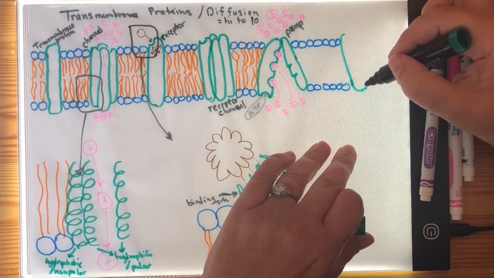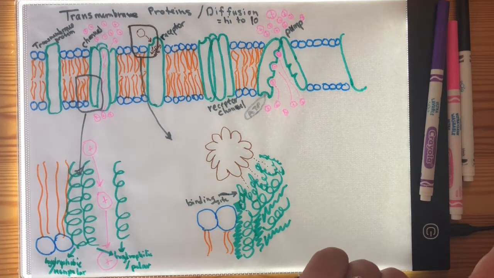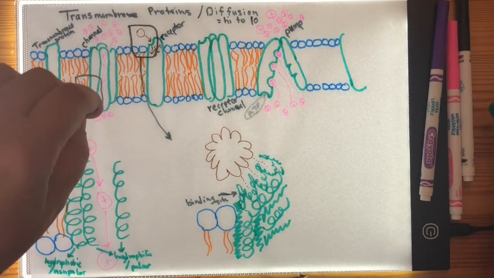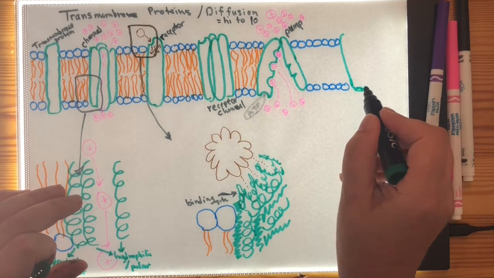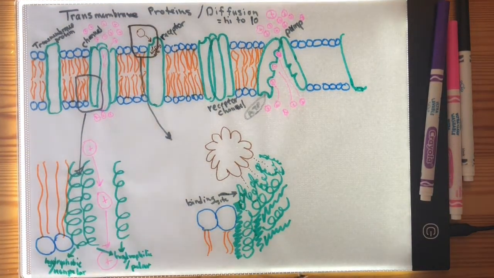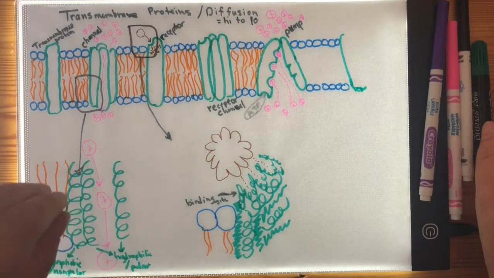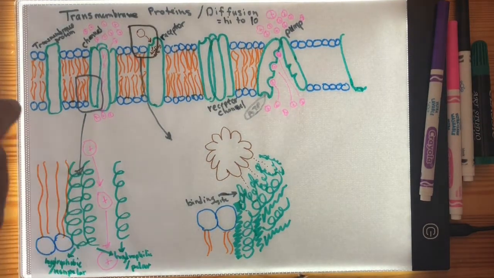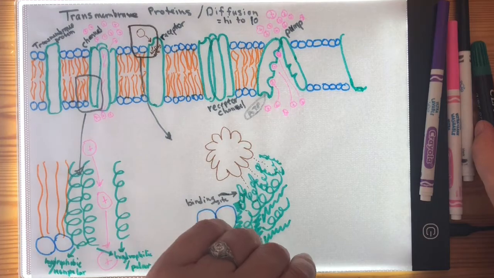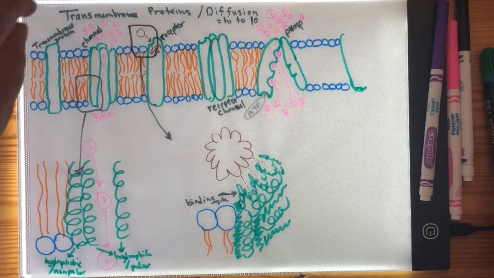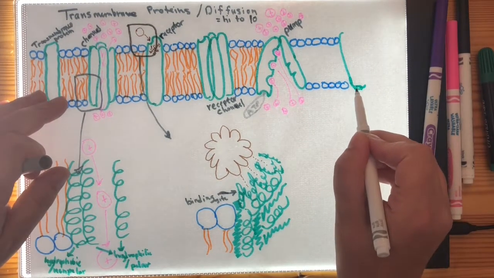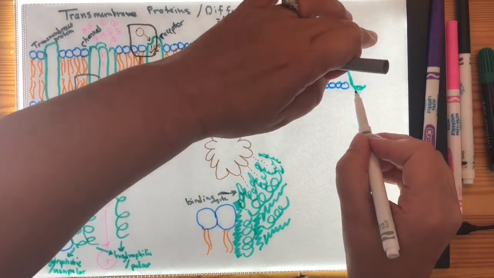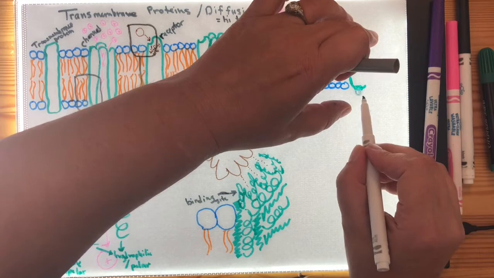I just forgot them. All right, so now what we're going to do is do the opposite thing that we did before. We're going to take this same sodium-potassium pump, and we're going to invert it. And look, here's the binding site. I had to kind of add it in there. Don't forget the binding site. Okay, so the first time we drew it, we drew it sort of like an upside down A. Like an A without the line across. And now we're going to draw it like a V. We're drawing the same thing, but a different configuration. This has experienced a change in configuration.